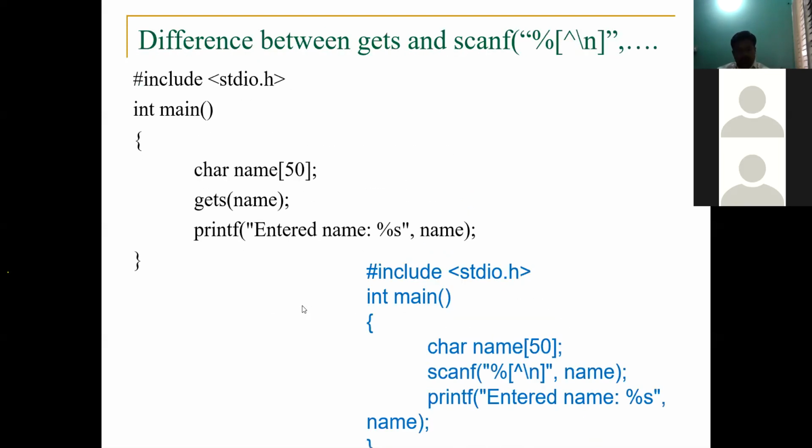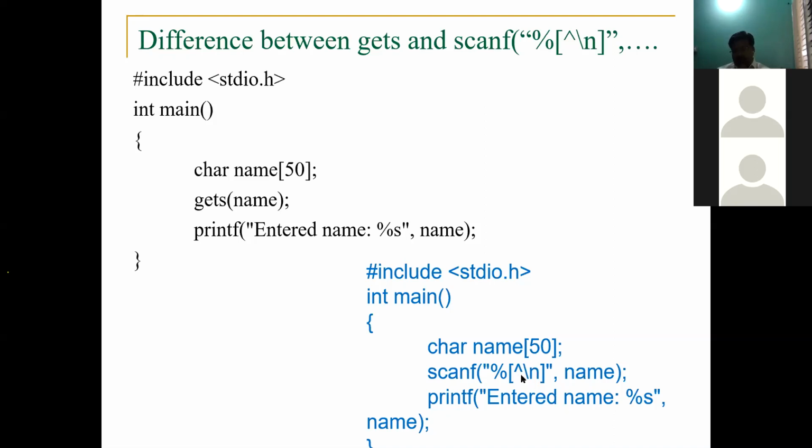gets will just accept the string and it displays the string, whereas scanf will accept the string. But what is the significance of caret here?